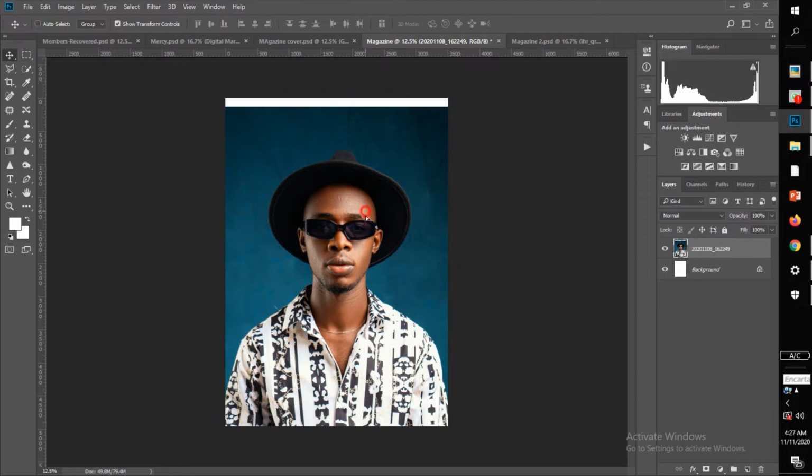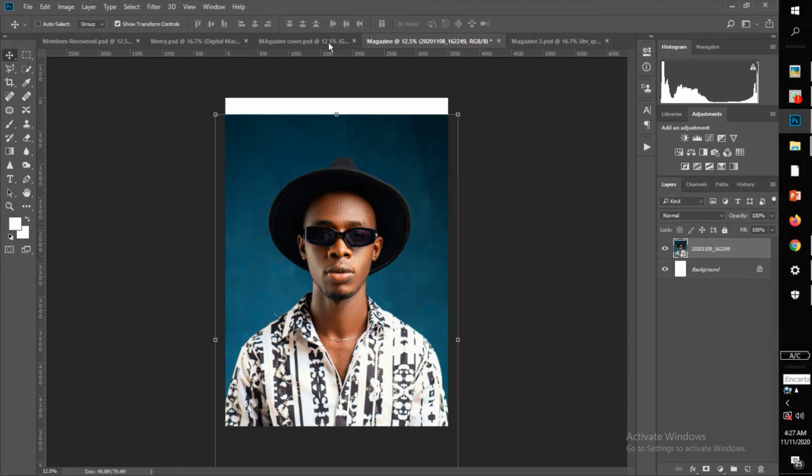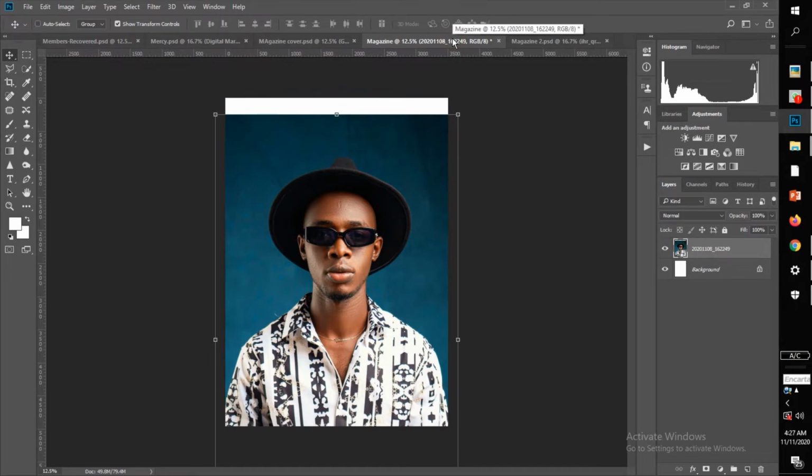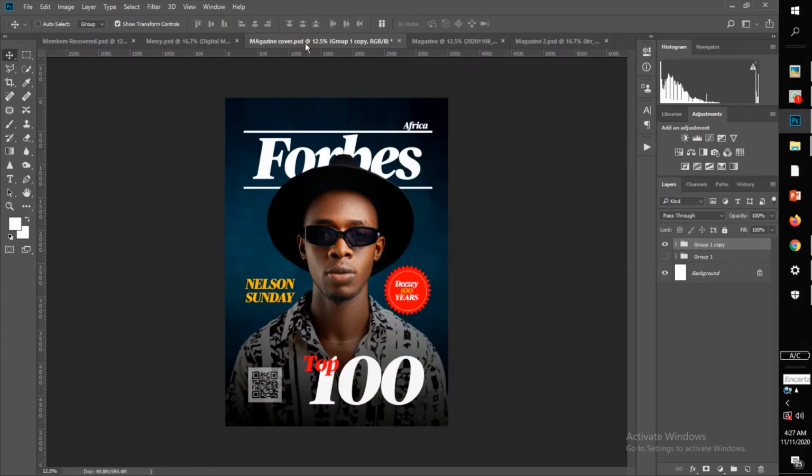Good, so let's take down his hands. Good. See? Now, if you notice something in this picture, the picture doesn't have this shrub at the back of it, but this one has it. So now it's making this picture look 3D, because there is the shrub at his back, and also there is a shrub on his body. So you feel this guy is in between. That gives the beauty in this design. That little thing alone made this design 3D. You get? So we're trying to create a 3D magazine design.